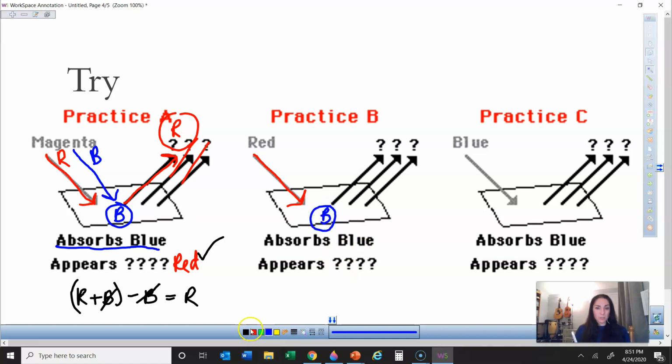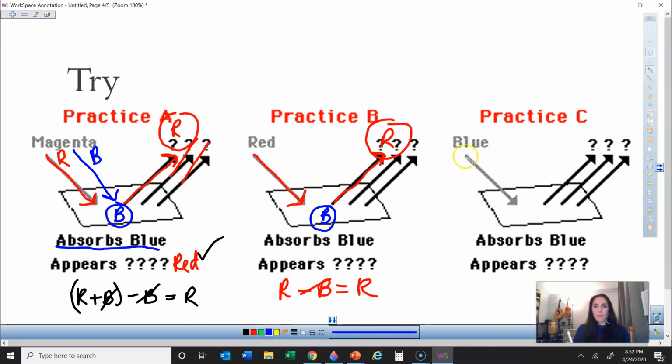Notice it doesn't say red, which means red will just go back out. It's not going to sit and hang out. So interesting. Basically, absorbs blue is yellow. So if you shine a red light on a yellow page, it will actually appear red. So let's see. Red minus blue. Basically, this doesn't do anything. It gives you red. So this is where it kind of doesn't work. Green is not involved in this, apparently.